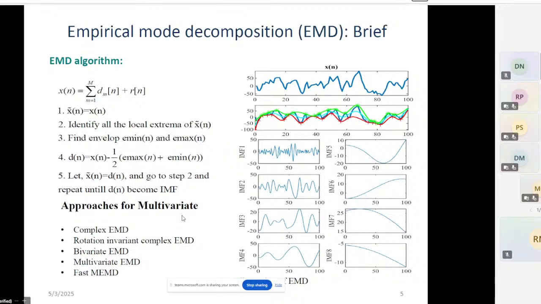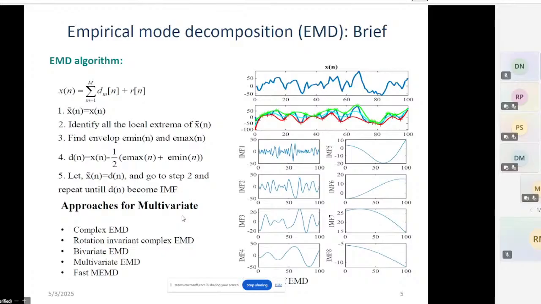It needs to satisfy two basic conditions of an IMF. First, the number of extrema and the number of zero crossings should differ at most by 1. This condition ensures that the IMF looks like a sinusoidal function. The second condition ensures that the average value is 0, so it looks like a symmetric function. In that way, whatever IMF you obtain is a symmetric, sinusoidal, narrowband signal. Once you obtain the first IMF, for the second IMF we subtract the first IMF from the data signal, which gives a residual, and then repeat the same. In that way, we obtain all possible IMFs. Professor Flandrin and his team have shown that this decomposition is also similar to the wavelet transform.